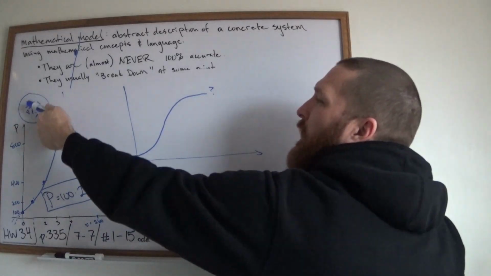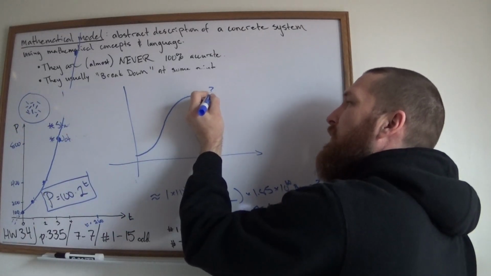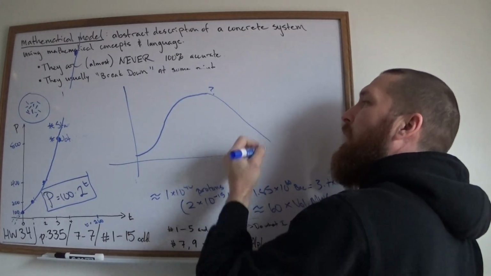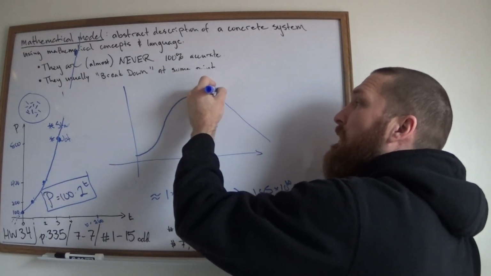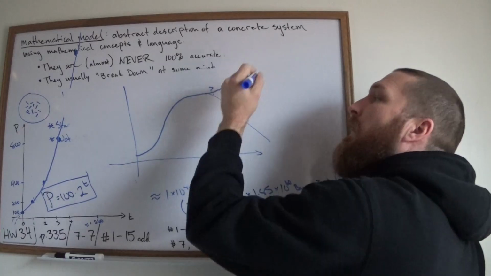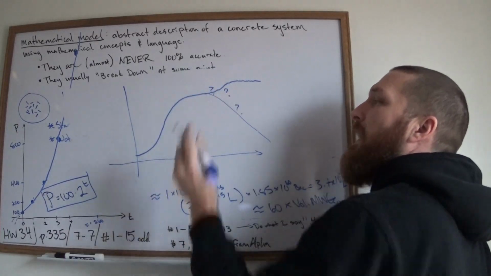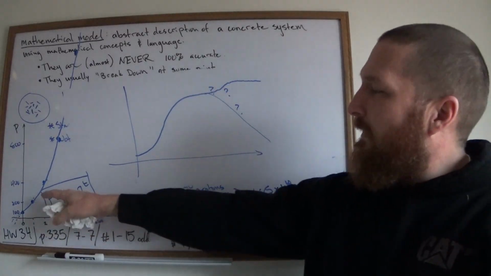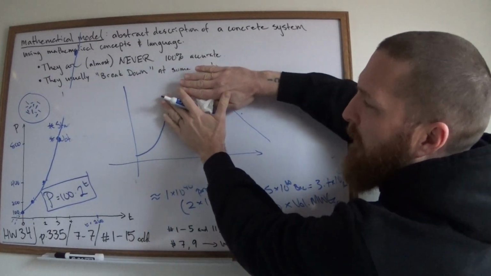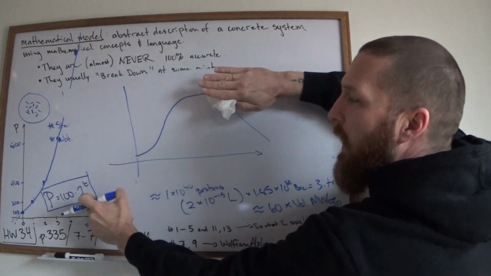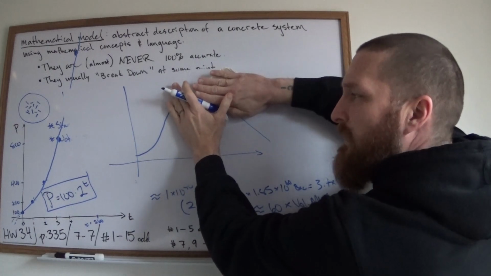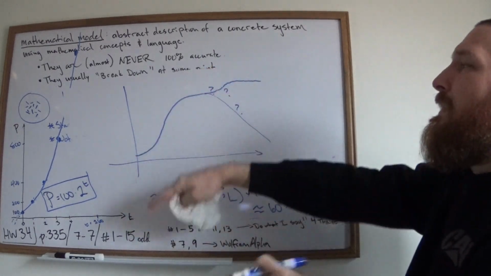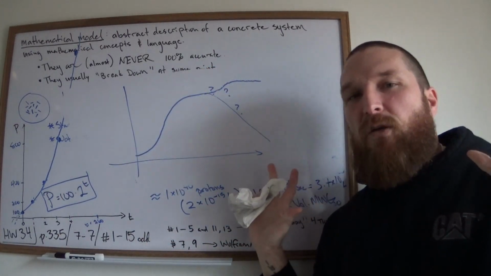Eventually, if they're all there and they've eaten up all their food, they're going to start to die off, right? Or maybe you add more food and maybe it goes up a little bit, and whatever, we don't know what's going to happen. But at least in the initial phase, an exponential model is a good fit for your data. But you have to know that at some point, you can't expect that to go on forever.